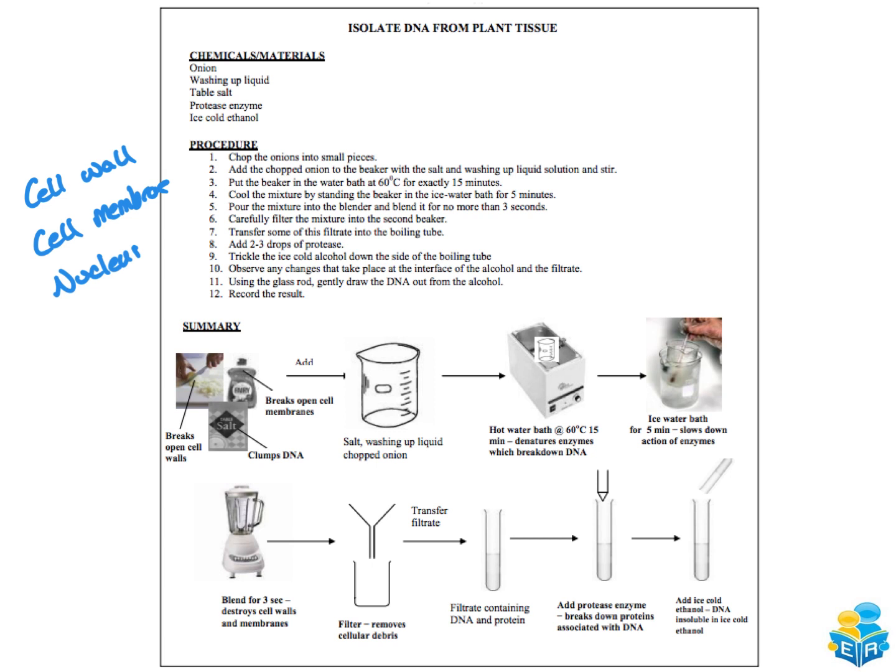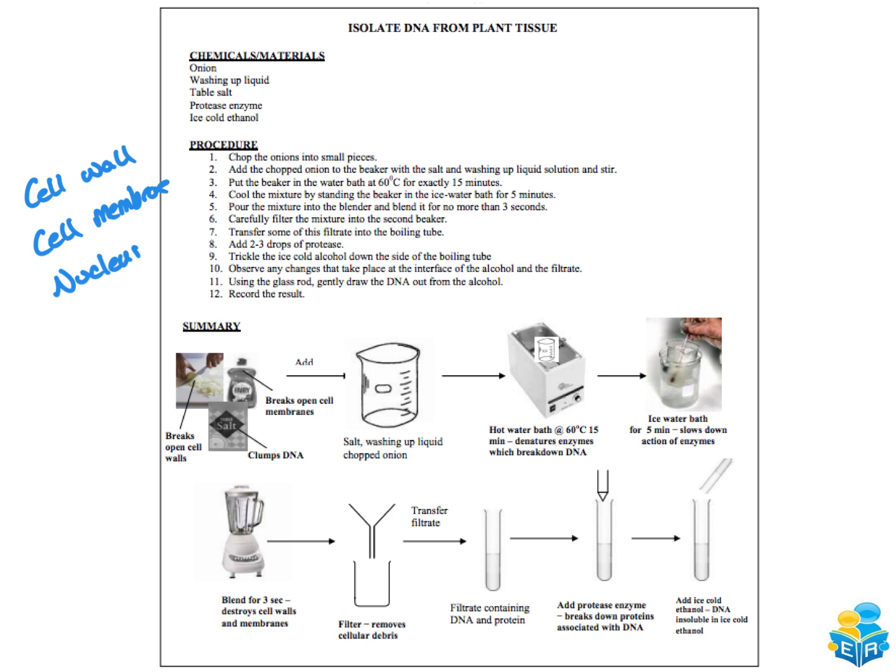Following on from that, we're going to add in some washing up liquid and some salt. A couple of reasons for this. Think back to the structure of the cell membrane. It's a phospholipid bilayer. If you were washing dishes after cooking something really greasy or fatty with just water, it's not going to be clean. You're still going to see some residue left over. Immediately add in some washing up liquid, that's going to break down the fat, a lot easier to clean with. That's essentially why we're adding in the washing up liquid here.